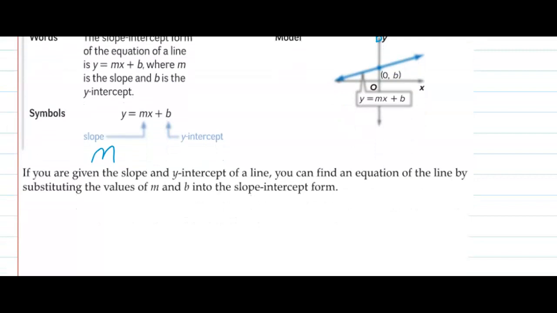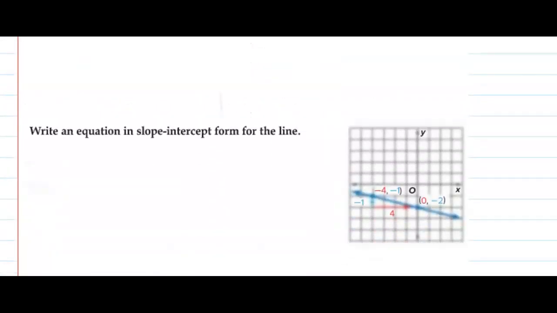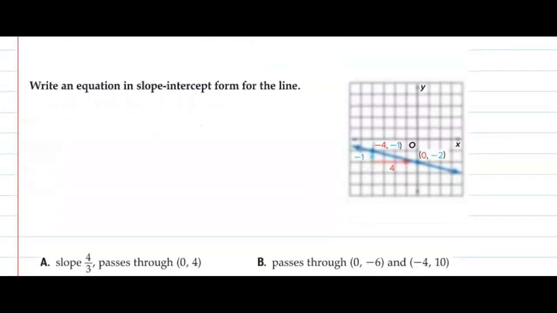If we are given the slope and the y-intercept of a line, we can write the equation by simply putting in the value for m and the value for b. For example, with this first graph, we have a picture of a line and we want to basically write the name. Almost imagine if you had a photograph of a friend and you just wrote the name of the person in the photograph. That's what we have here, a picture of the line. Now we're going to write its name. We're going to write its equation.